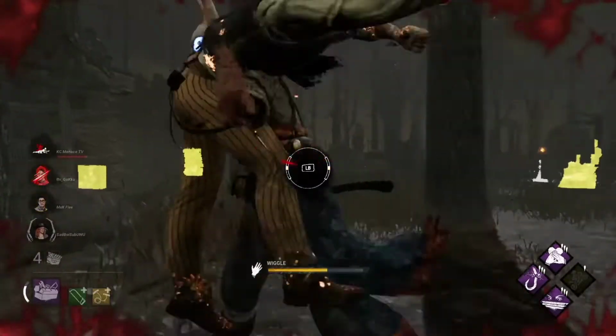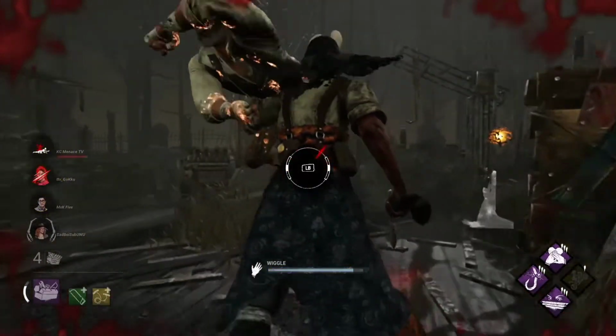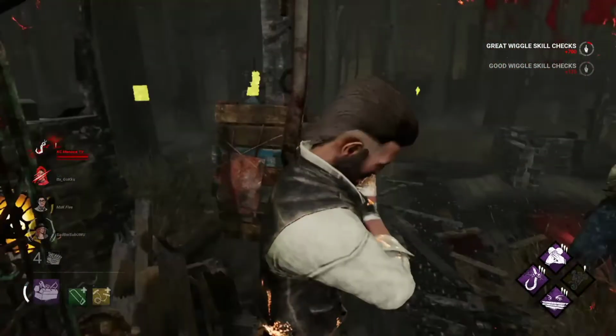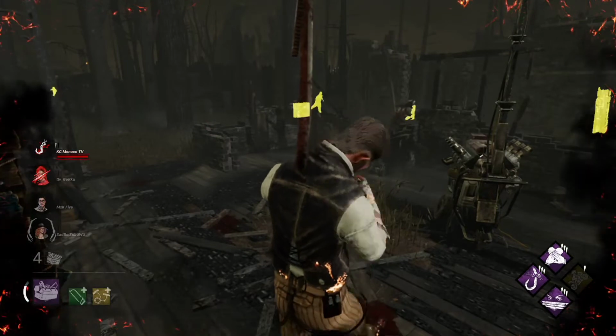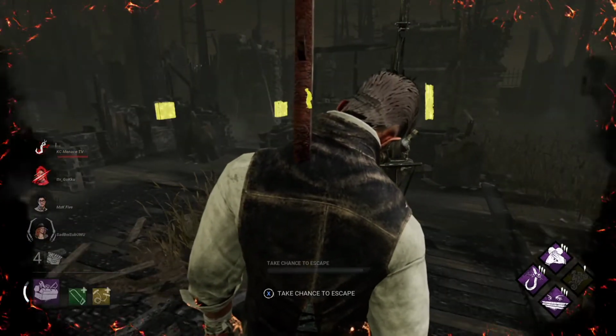And I got Saboteur blocking her from close hooks. So as you'll see, she'll be walking past a lot of hooks close to her. Almost wiggled out of that. Okay, we're on the hook. Let's wait for our teammates to make a play and come get me.